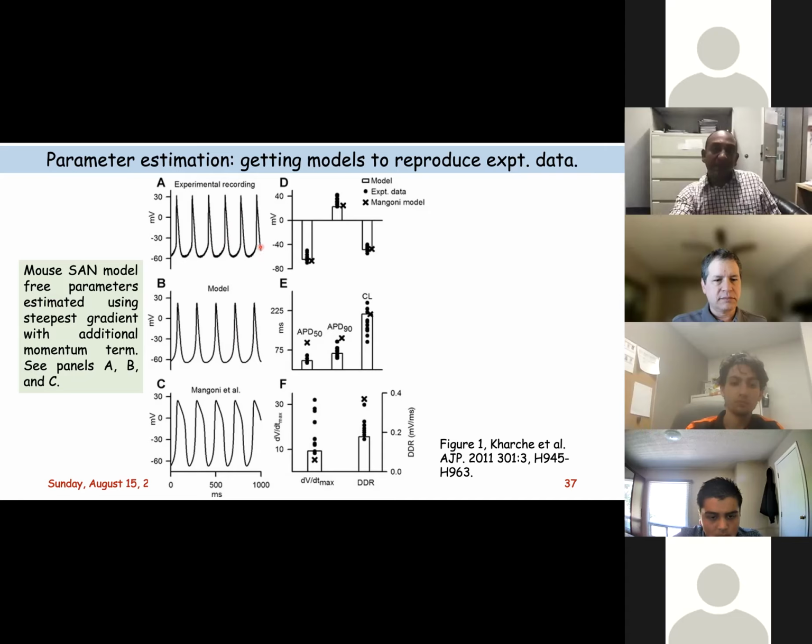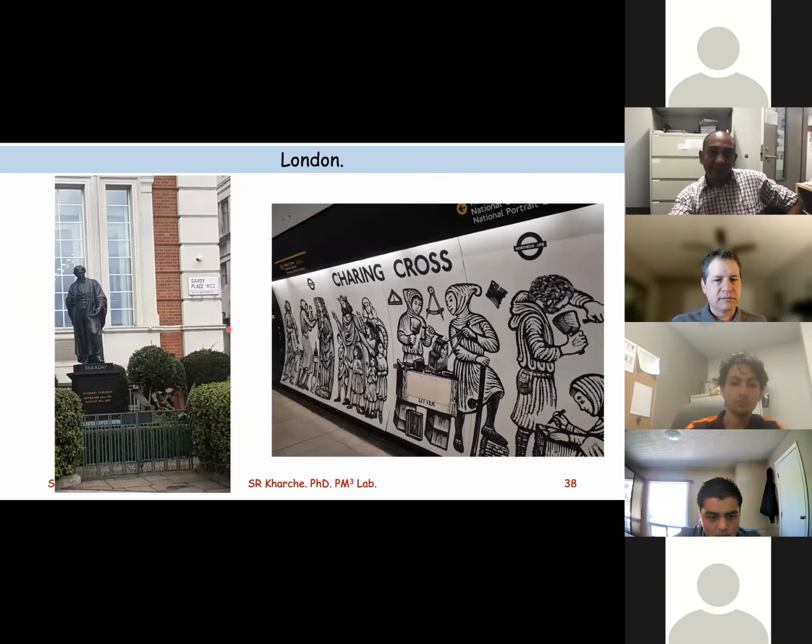Furthermore, there is a value called the takeoff potential for these oscillators, after which they are in an excited state. And the takeoff potential for the experimental recording is pretty close to what the 2011 model says. Okay, so that is an application of the parameter estimation methods that are available to you: steepest gradient and simulated annealing, in addition to Nelder-Mead. But fine. So moving on from parameter estimation, here's a couple of diagrams.